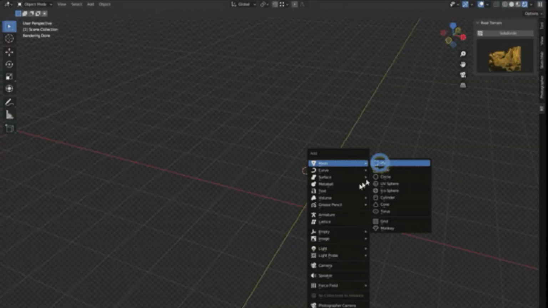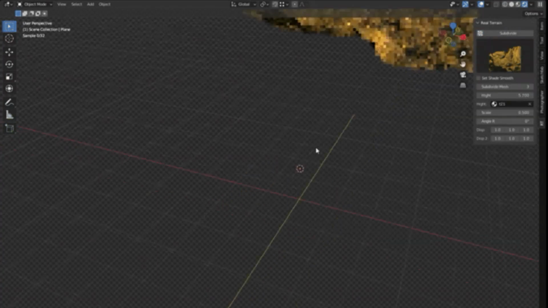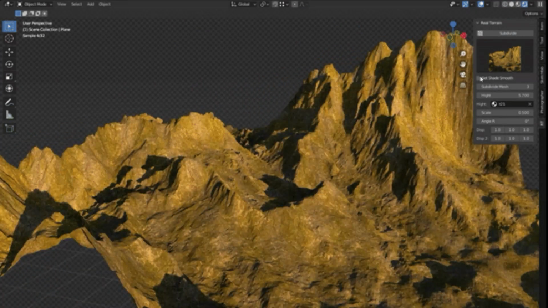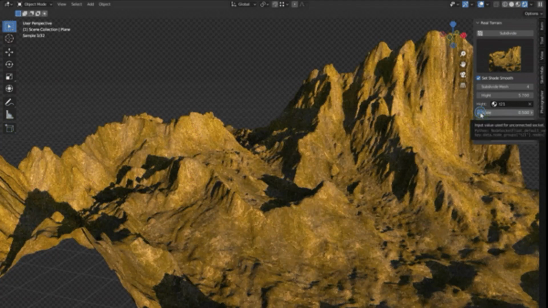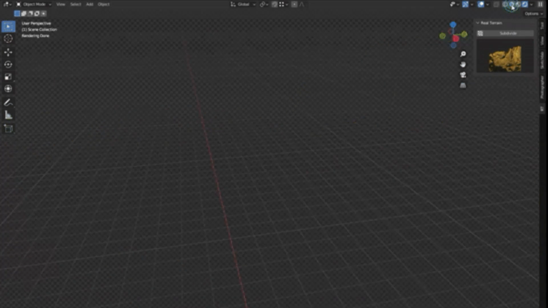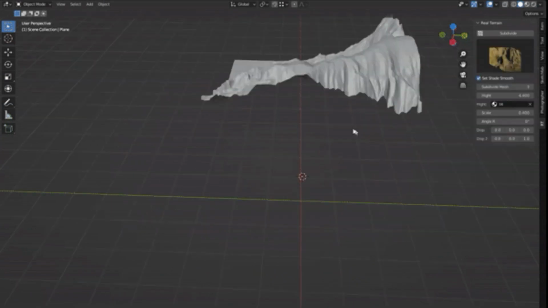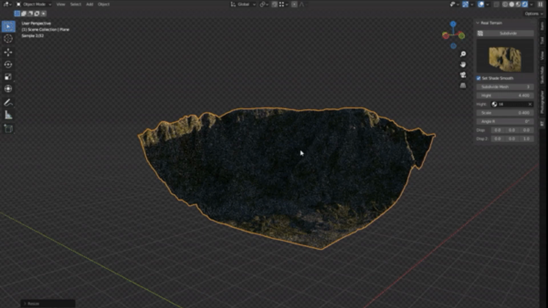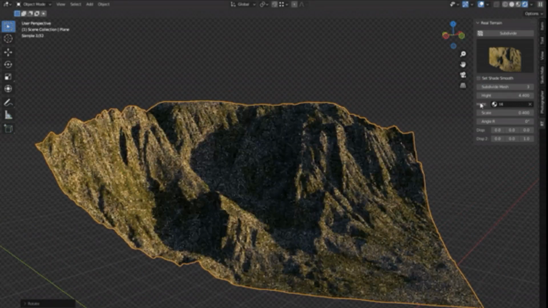Real Terrain Blender Add-on. The Real Terrain Blender add-on is an innovative tool designed to simplify the process of terrain creation. This Blender add-on offers the capability to effortlessly generate terrain landscapes, an essential aspect of environment scene creation. What sets this add-on apart is its extensive variety, including more than 35 unique terrain styles. This allows users to customize and create diverse and intricate landscapes with minimal effort, making it a valuable asset in the field of 3D modeling and animation.